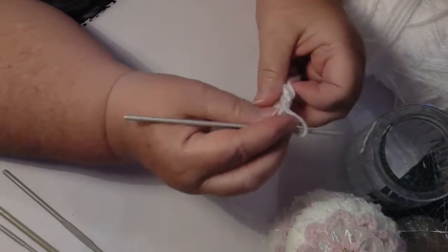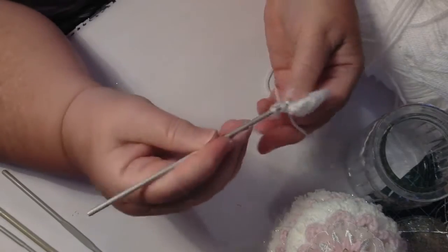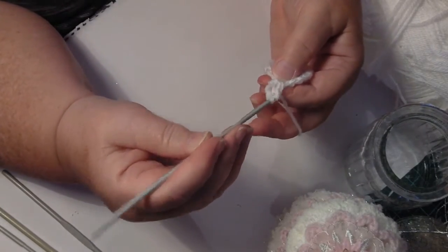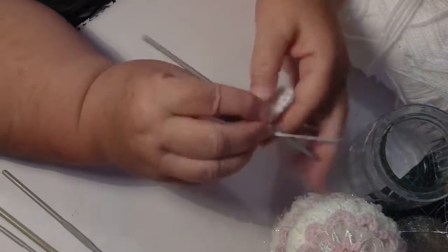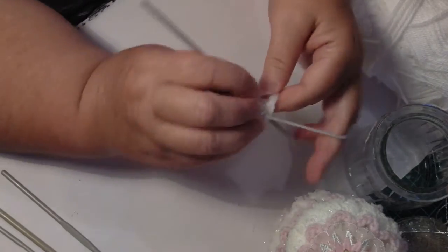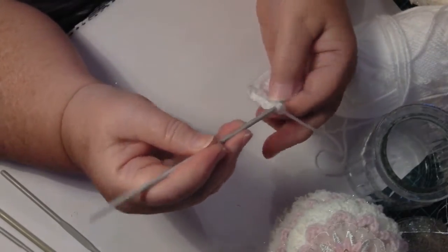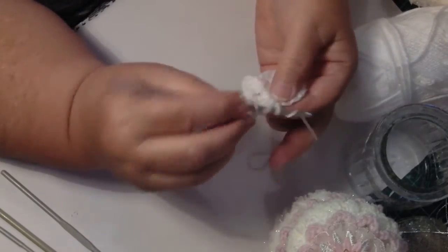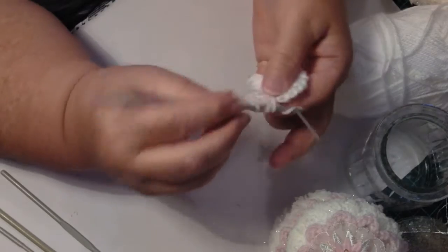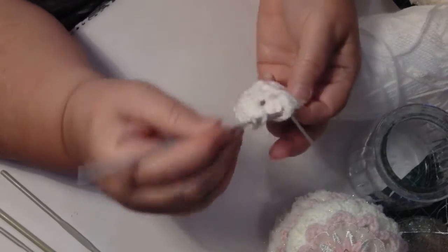I'll do another row. This time when I'm doing it, I'm going to increase, so I'll do one, two, three chain, go in here and do one, two treble, and then I'm going to do one chain, and into here I'm going to do three treble, one, two, three, one chain, and one, two, three, and one chain, and into the space.